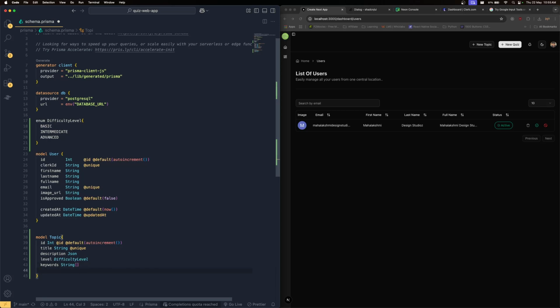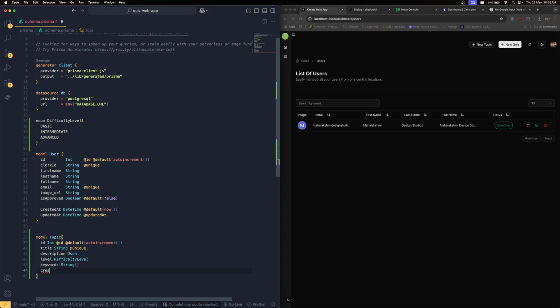And you can save the user information also if you wish to, but in this case only the super admin can create the topic, so the users can learn about those topics. Then there is no point in adding the user information over here, because I know that the super admin is the user who created the topic, so I don't need to save that user information. Maybe if you wish to upgrade, anyone can create topics and anyone can learn any topics. In that situation, you have to save the user information. But in this case, I'm just going to leave the user information out of it.